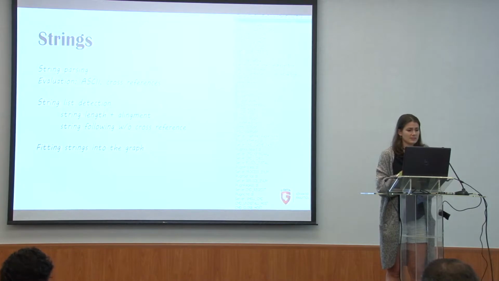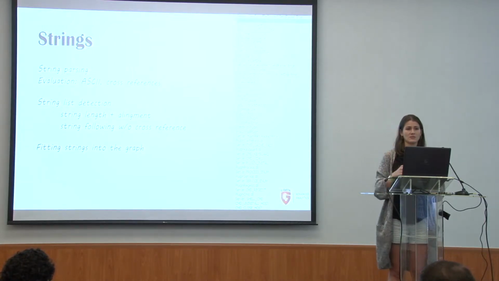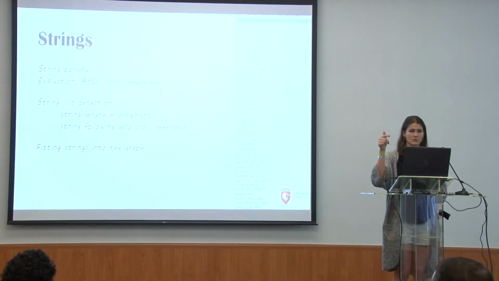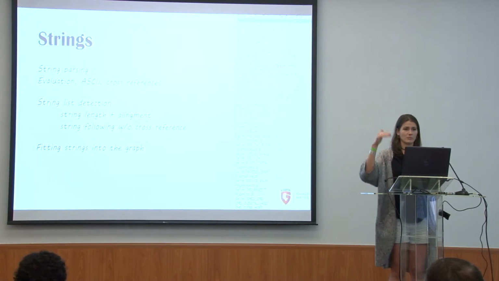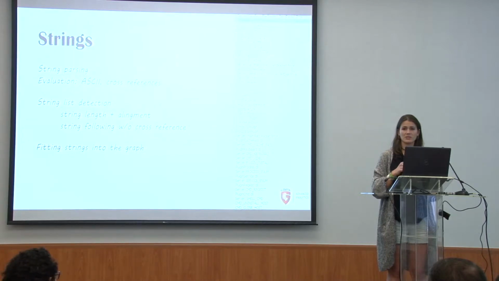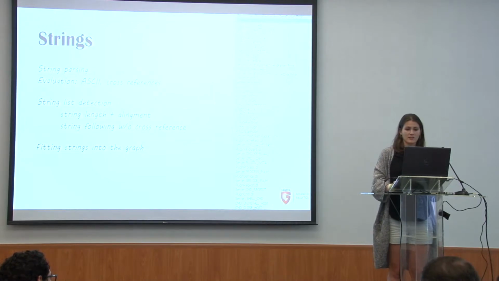I also implemented a string list detection, because I found very frequently that functions would work with lists of strings that were seen in the binary as a continuous list of addresses. But in the graph I had the problem that I would only see the first item. So cross-reference always links to memory, to an address, and you can link that address to a graph. But if it's like an offset for a list, you will miss the rest of the strings that comes afterwards. So I tried to parse these lists and now fit lists into graph nodes, which occasionally makes the nodes very large, like very long. And then you have the strings in there.